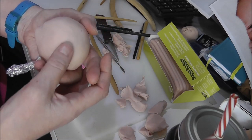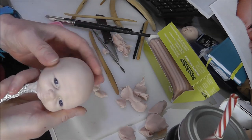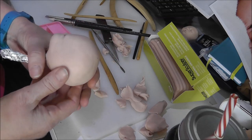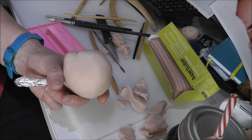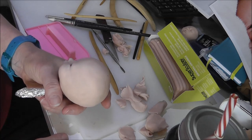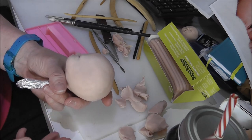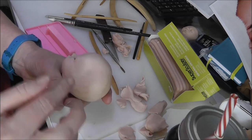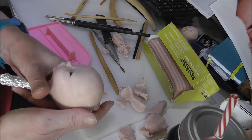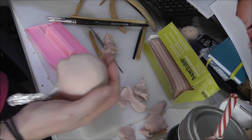But what I'm going to do, because it's actually not that easy to do an ear on top of a baked plane, because the ear goes into the head, is cut out an area on each side of the head, right down to the deep, so that when he comes out of the oven and he's baked and he's hard, I can put fresh clay in and rework this area. And the same on the other side. So, trying not to hurt him.